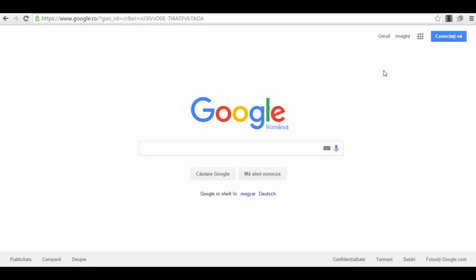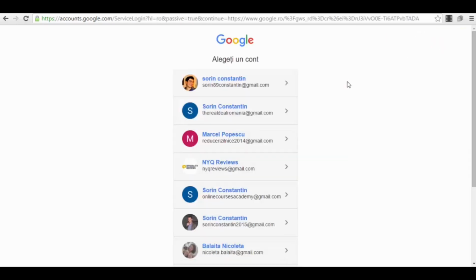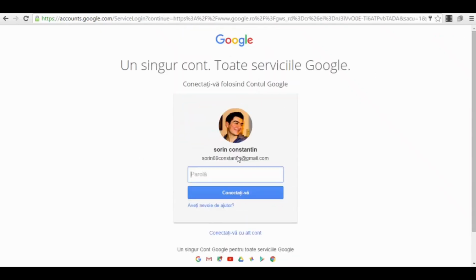So I'm on the main page of Google right now, and you'll see here a small button that will be in your language or in English. For me it's in Romanian, and it says connect to your account. Now if I press this small button here, as you can see I have a lot of accounts here. It doesn't matter. I will enter on my main account right now.